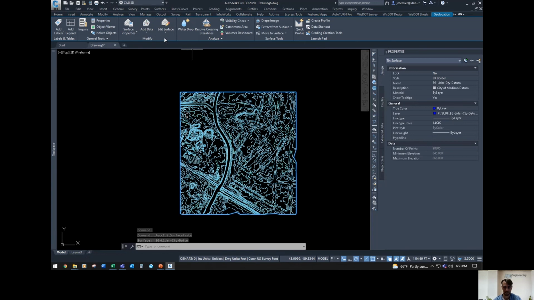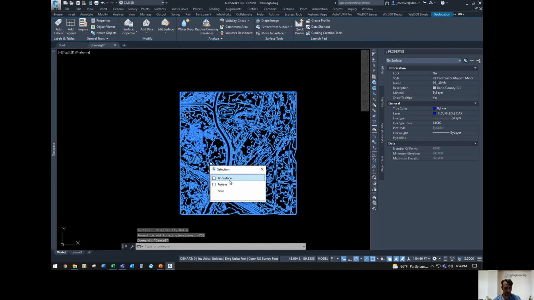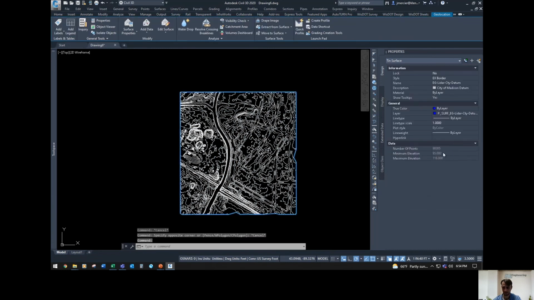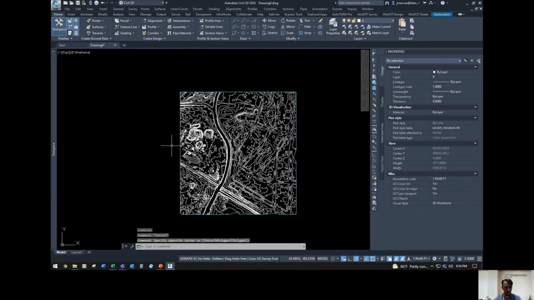All right, and then from there, you still have that existing LiDAR city datum selected. So you come back into Edit Surface, and you could just raise and lower surface. And it asks how much to add to all elevations. So to bring it down the 750 feet, you're just going to type in a negative 750, and you should be good to go. So I'll turn off this surface, and we'll select our other surface, and you'll see that our minimum elevation is 95, and our maximum elevation is 116.